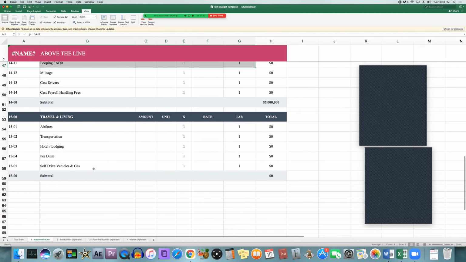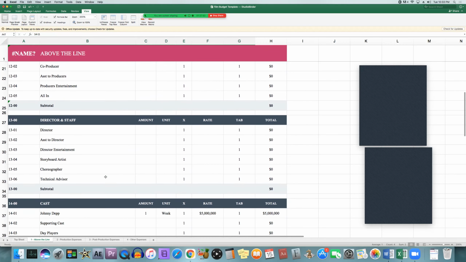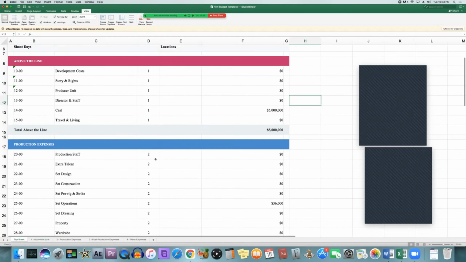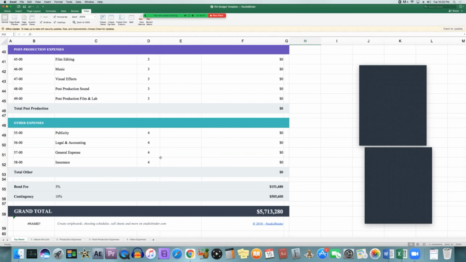Yeah. Is this from Jungle Software? No, this is from StudioBinder. StudioBinder. I wanted to add, that you mentioned about Movie Magic. Movie Magic Budgeting also has Movie Magic Scheduling. So those are 2 software products from the same company, and they kind of interlink with each other. So it picks up a lot of stuff from scheduling into the budgeting information, so you don't have to really type twice.